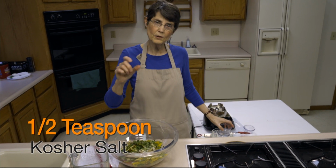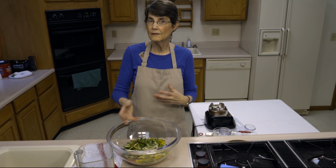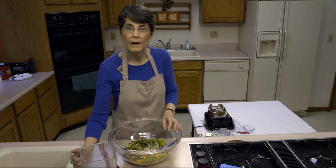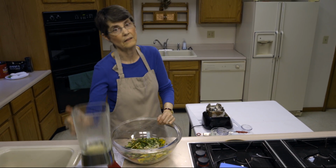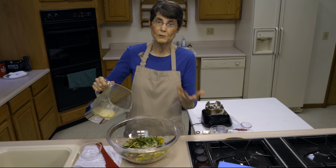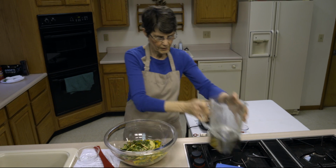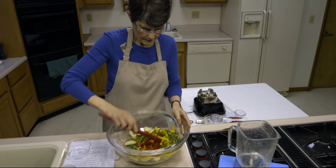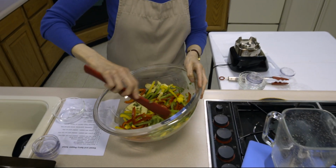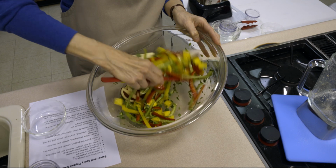And if you're concerned about the salt content, or you just want to make sure that it's not too salty, you can go ahead and mix it together and then come back and taste it and see if you need more. You can't ever take it out. That's why that's a good plan. All right, dressing is going over it, and then it's simply a matter of tossing it together so that everything gets coated.